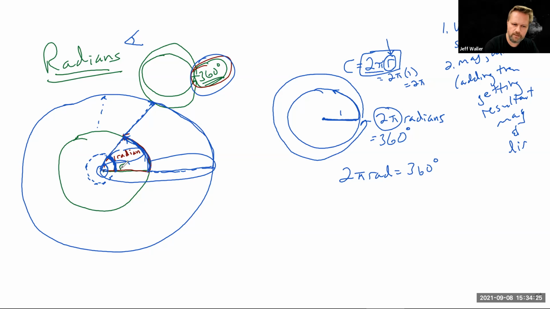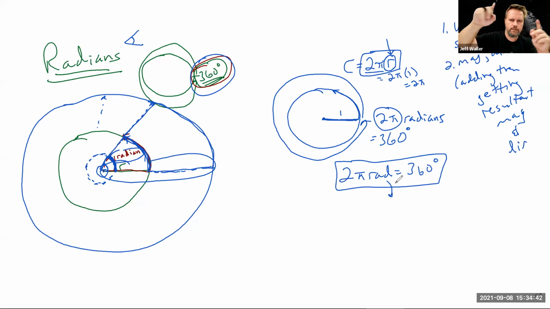So that's 1 radian. Right now we're going to focus on it being an angle measurement, and then we can get a little bit into transformations, but I don't know if you're going to have to do a lot of that. For right now, let's finish this out. This is between radians and degrees.